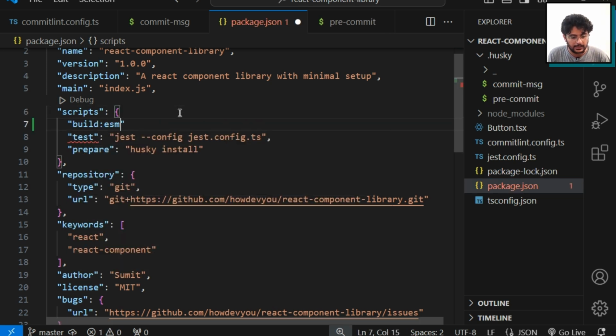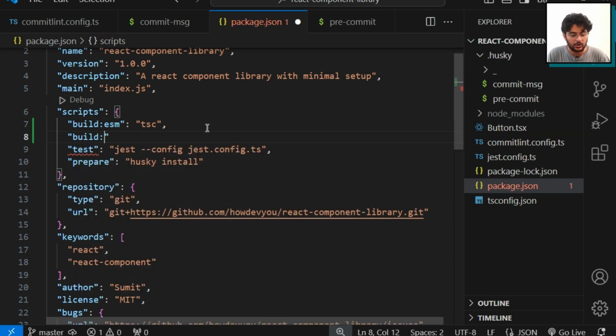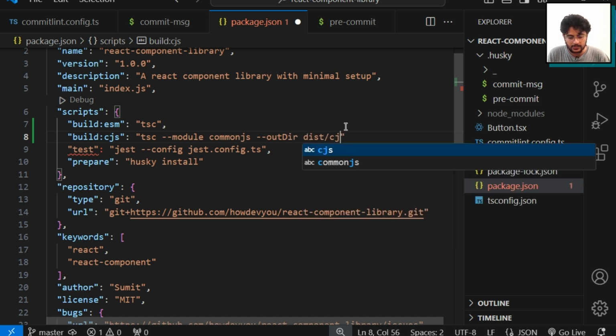So build ESM, and here we just use tsc. By default it is compiling to ECMAScript. And the second script we are going to create is for CommonJS, and here obviously we are going to use the TypeScript compiler, but this time module is equal to CommonJS, and the output directory would be dist cjs.